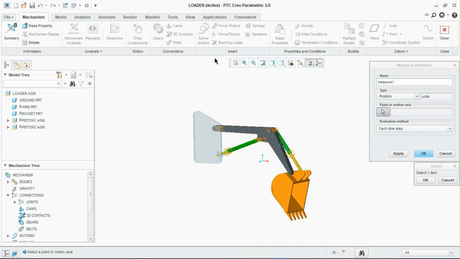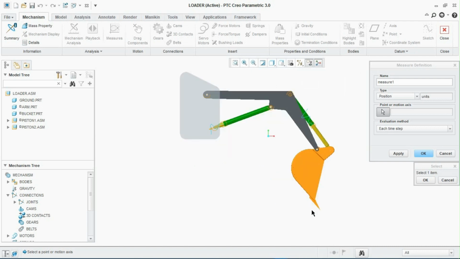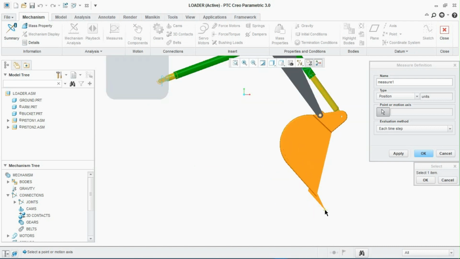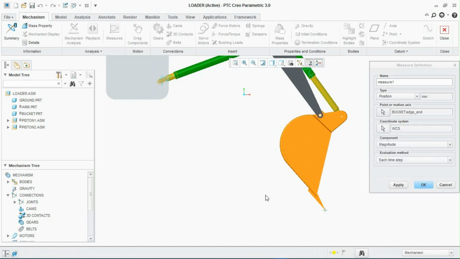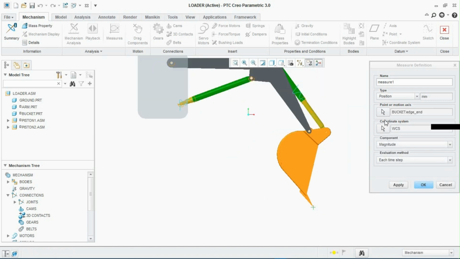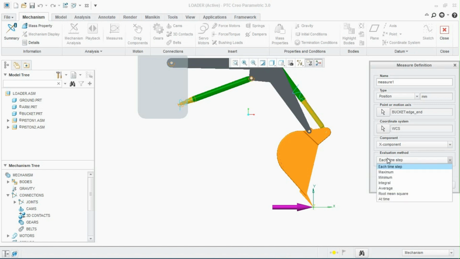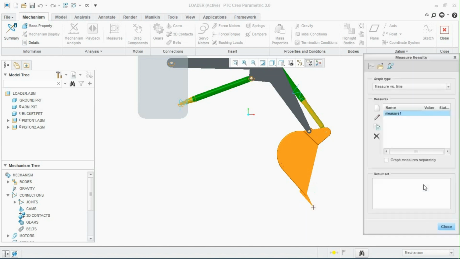So I'm going to go for front orientation, and I'm going to select the endpoint of the claw. So now it is going to be with respect to the world coordinates, the default coordinate system. So the magnitude is going to be x component, and the evaluation method is going to be the maximum method. I'll say okay to this. So this is my measure.